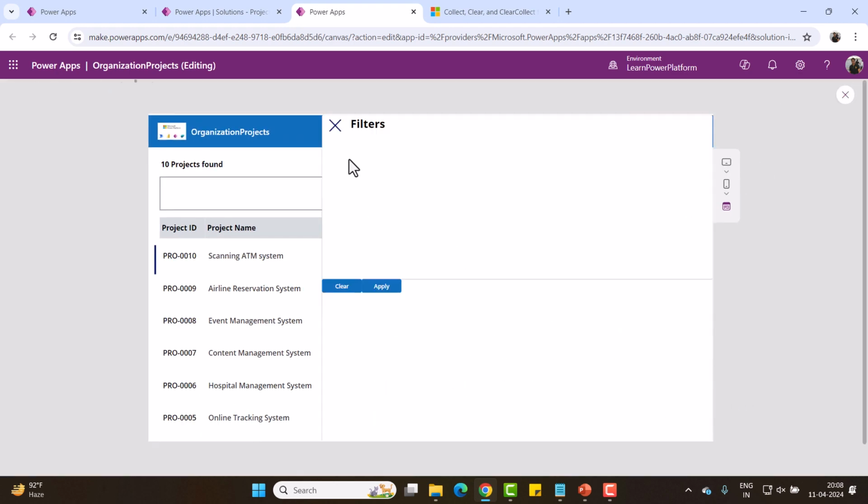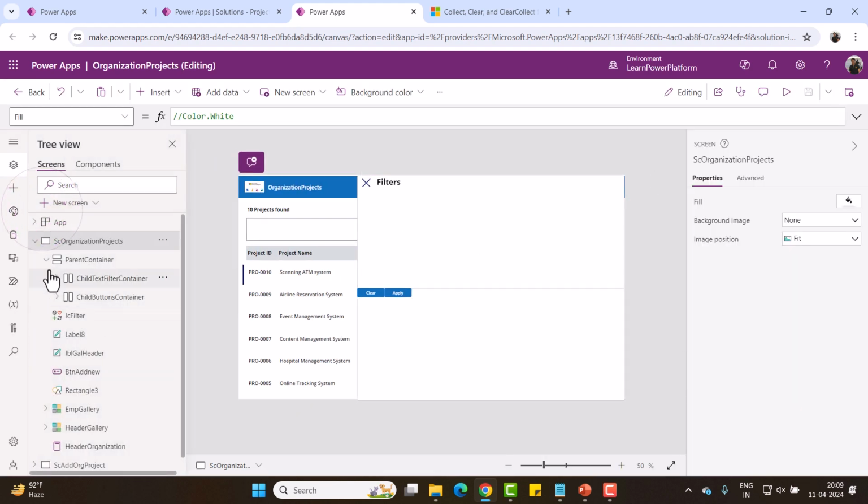So the second step is that first preview this, right? And if you click here, now we need to add a canvas kind of thing in order to show all the entities that will be there for filters. Suppose in the starting we will show country, project domain and status. So how to do that? There is a trick, right?